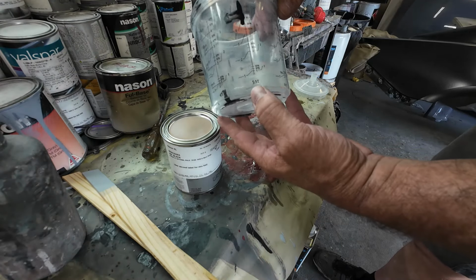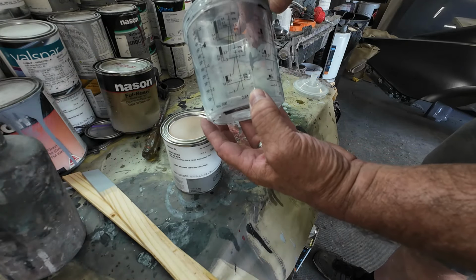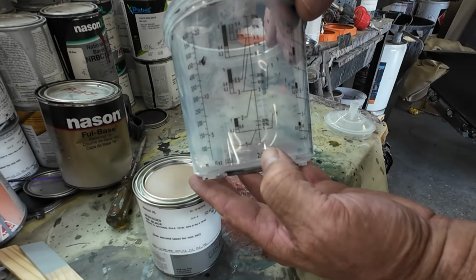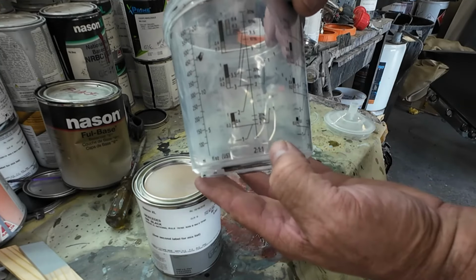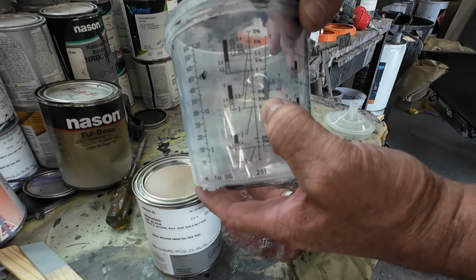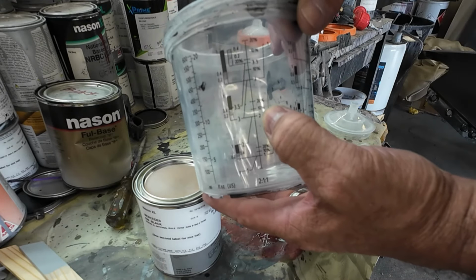Find the 2-to-1 mixing ratio at the bottom here. So right there is 2-to-1. We'll go to the 2 column, put the amount of paint we want in, which is going to be 2. And then we'll go to the 1 column and fill it up with reducer to the coordinating 2 right there.